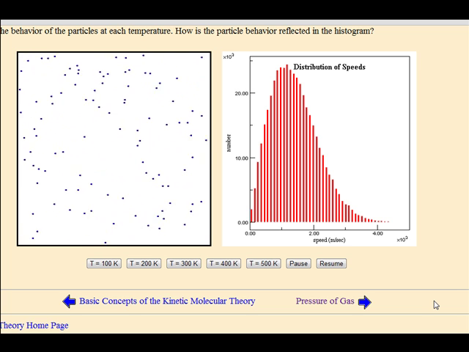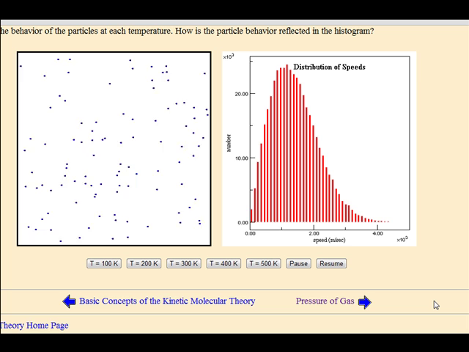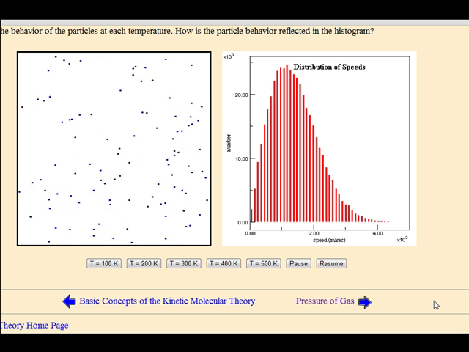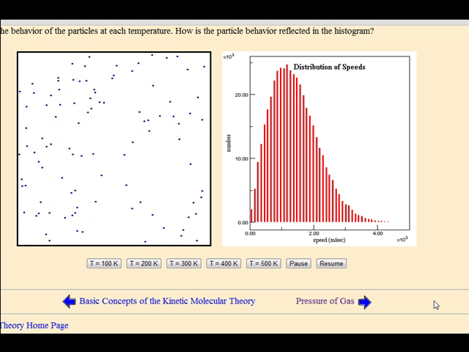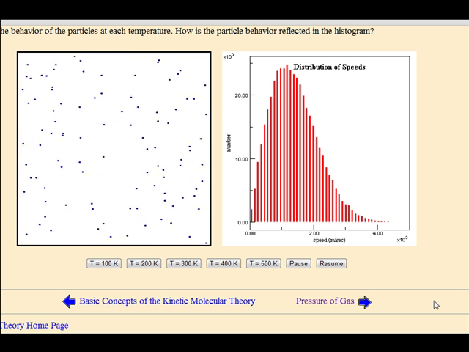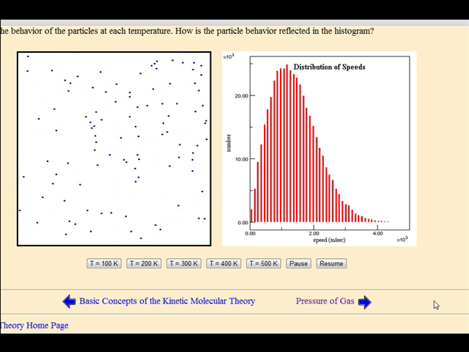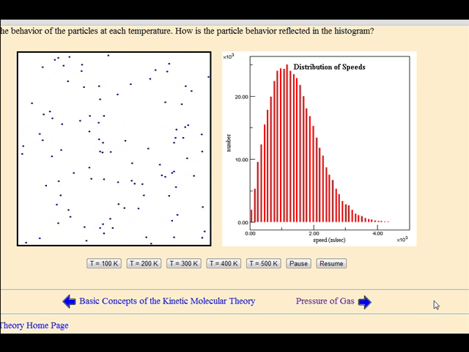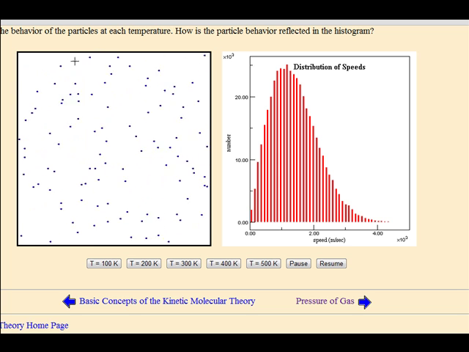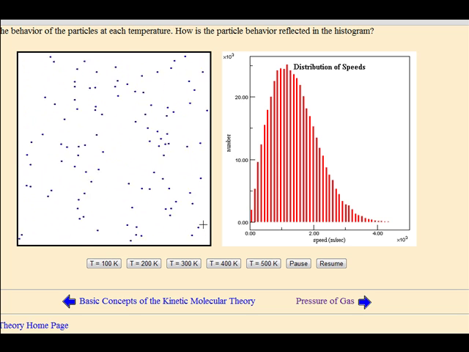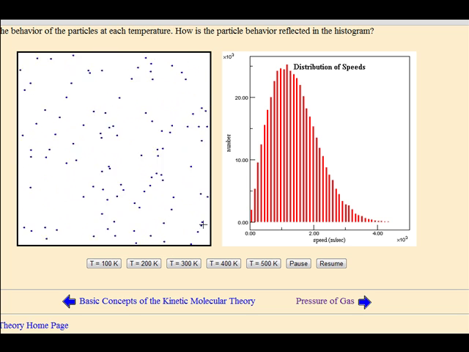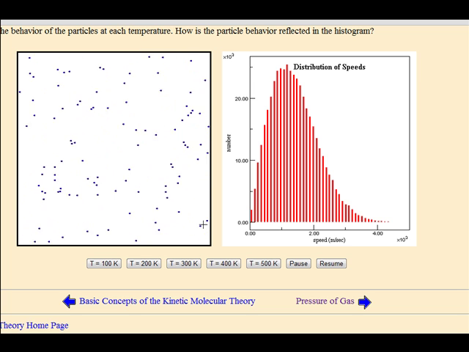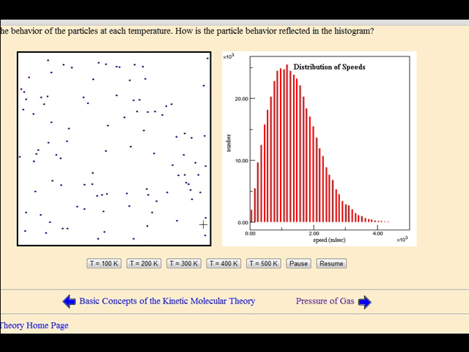And the collisions between these gas particles are said to be elastic, 100% elastic, meaning that the total speed of the particles before the collision is the same as the total speed after the collisions. So as I have left this simulation going for about a minute, you see that the total speed has not changed at the beginning of the minute in comparison to the end of the minute.